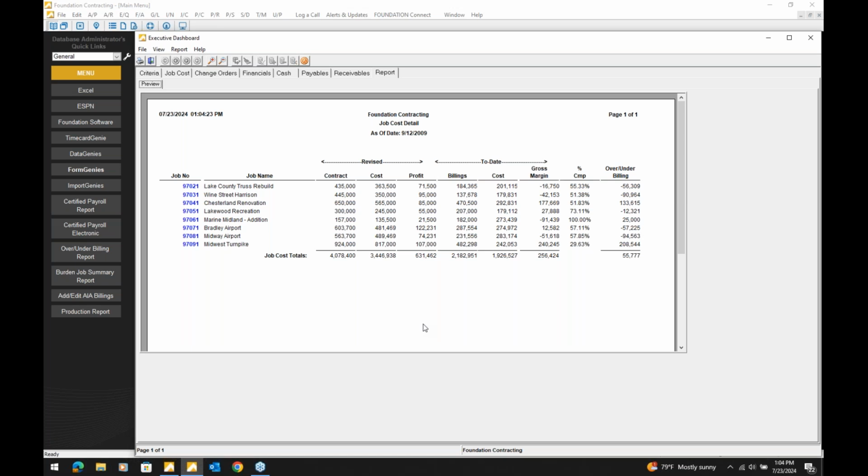One nice thing about Foundation, as opposed to other off-the-shelf solutions, is that we have original estimates, we have change orders that flow through the course of the job, we have cost that comes in. How can we track all that in one place? And that's where Foundation comes into play. So we're able to see where our jobs are at, up to date, meaning any revisions to our contract, any revisions to our budget, where we think the job's going to land as far as profit-wise, and then compare that to what's really going on as far as the actual billings, actual costs, and actual margins.